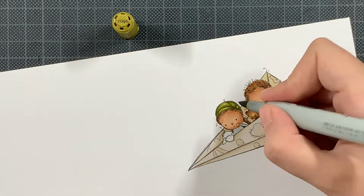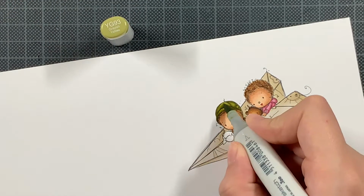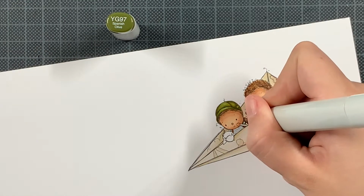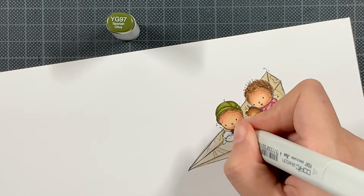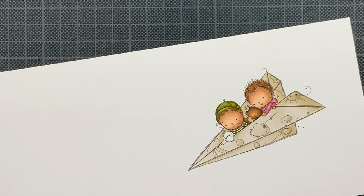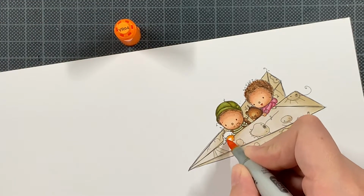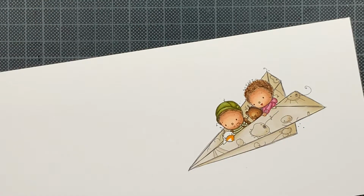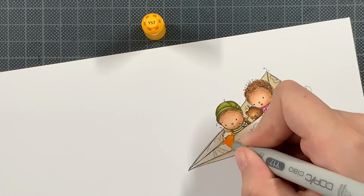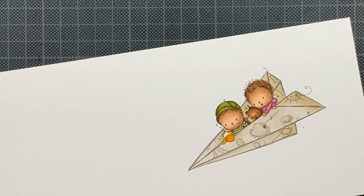So I'm just building my way up. I personally always color from darkest to lightest. That's what works best for me, but there are so many ways to color with your Copic markers. I think that you should just do whatever you like or whatever end result you prefer. That's the most important thing. We are doing this to have fun, so as long as you're having fun with coloring in your images, whatever medium you're using, that's the best way to do it.